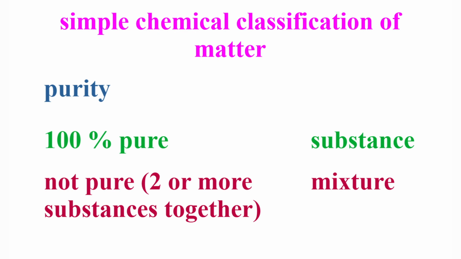On the other hand, the simple chemical classification of matter into substances and mixtures is the result of using purity as the basis for comparing and contrasting the corresponding facts. A substance is 100% pure while a mixture is not. It is important to keep in mind that in practice, it may be impossible to obtain a substance as 100% pure. In reality, it might be just 98% or 99.9% pure, yet it is a substance.